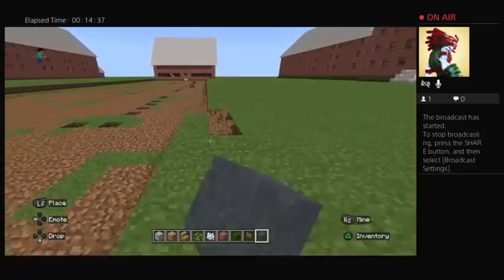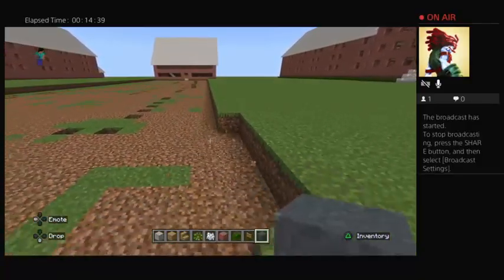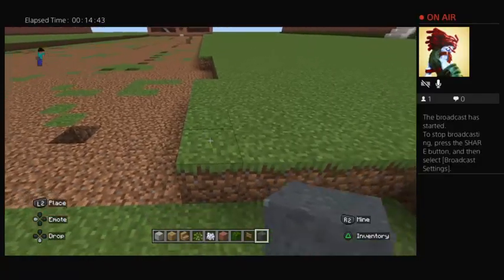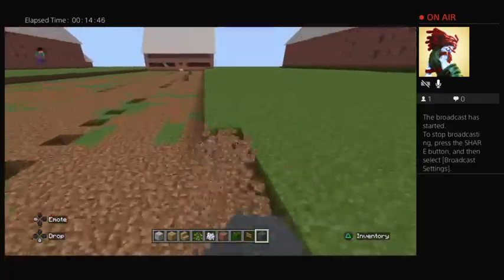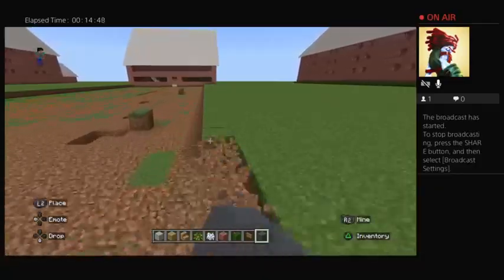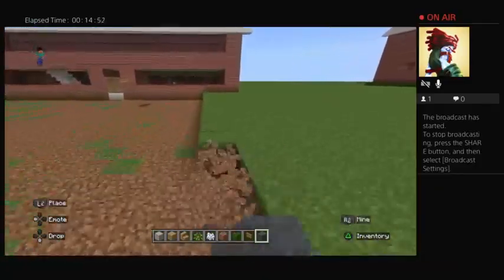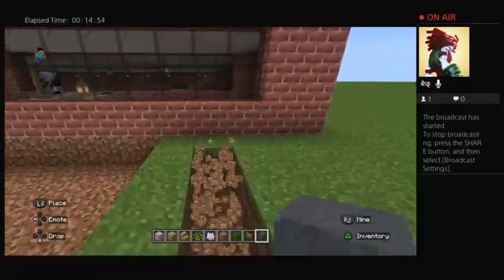Again, your basketball court might be bigger. You can make it as big or as small as you want it to be. Just remember, what I say, you do what you want to do.